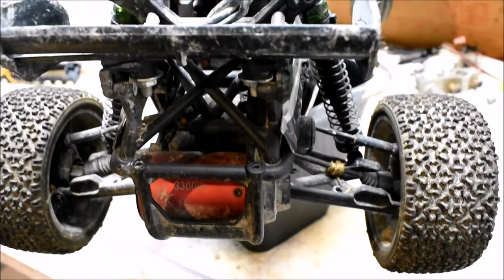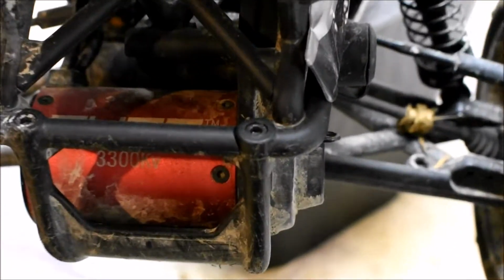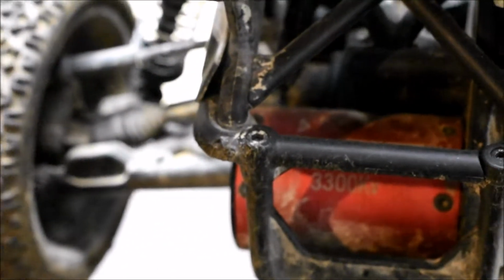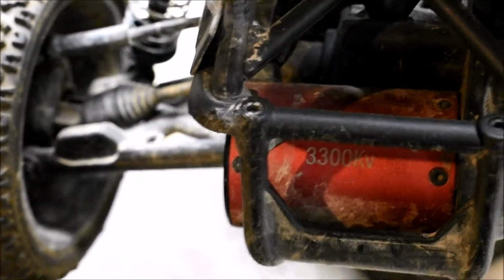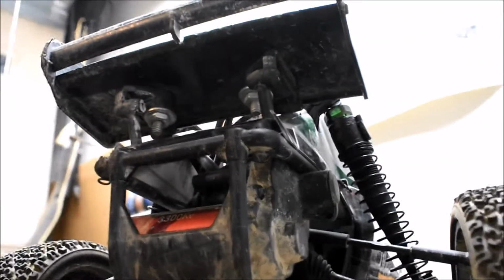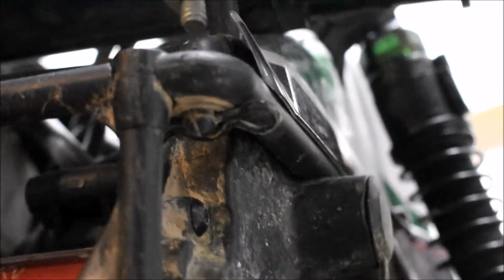Alright, so if you guys actually want to follow along with this, maybe you're working on a Glamis yourself, what we got to do to get to this motor here, we got to pop out that screw just to be safe. There's a pin on the bottom side of here. See if we can see that. Yeah, there it is. There's our pin. It's like a body clip. We got to take that off.